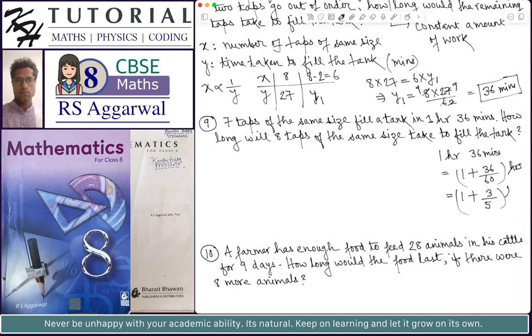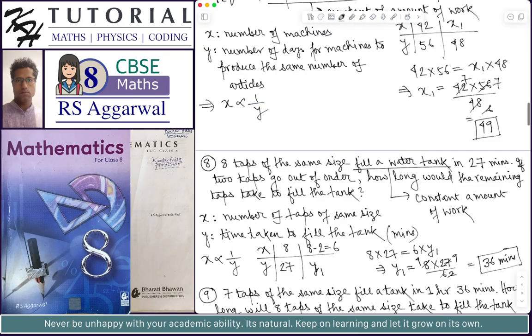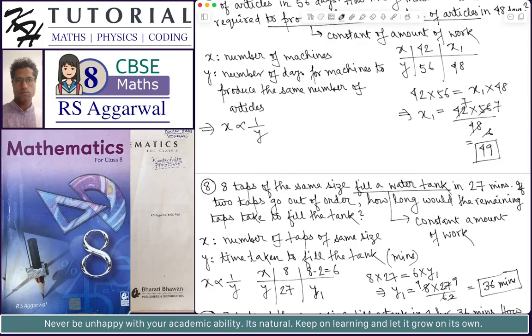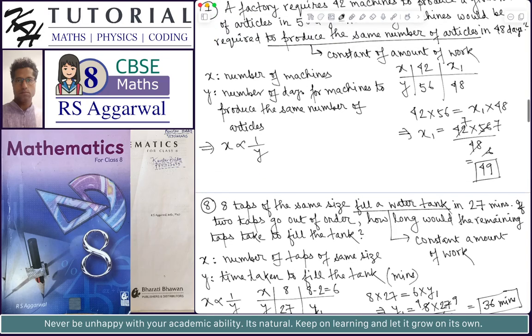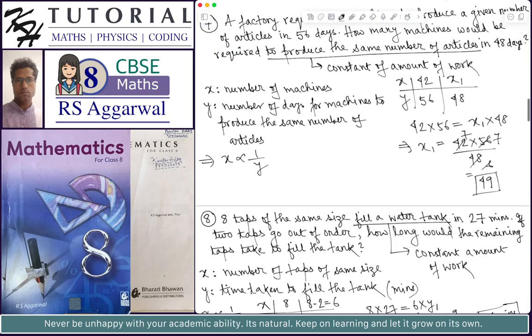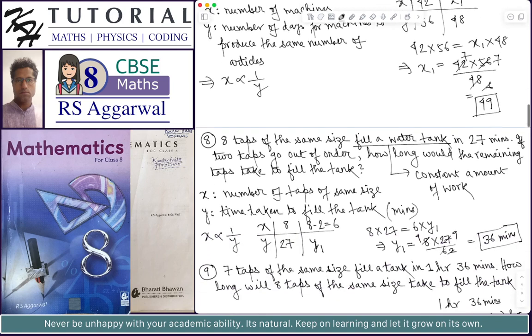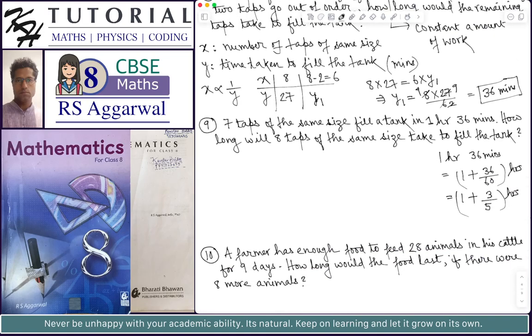Now, if I am making any kind of calculation mistake in multiplication and finding the answer, that is a possibility. Please ignore it. My main focus is to understand the problem correctly and apply the concept to solve it based on the given data. In finding the final answer, there is a possibility that I will make a calculation mistake, so please ignore that. So 1 hour 36 minutes is 1 plus 3 by 5 hours, which is 8 by 5 hours.